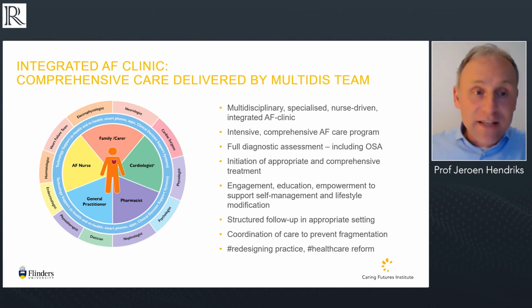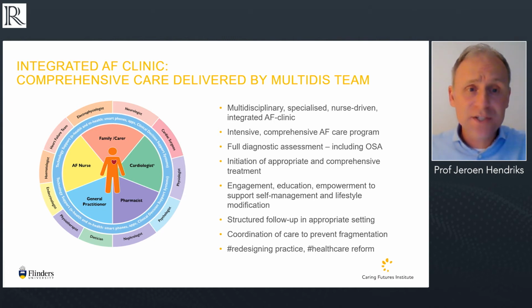Then directly around the patient, there's a core team consisting of a cardiologist, an AF nurse, the family and the carer of the patient, closely collaborating with the patient to really improve outcomes. And then in the blue circle, this is steered by technology to provide education for patients and their carers, but also decision support technology for the healthcare professionals.